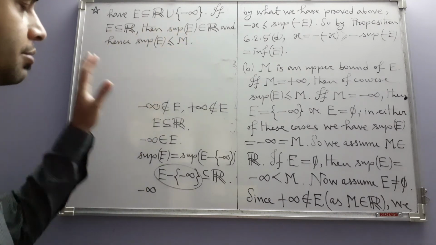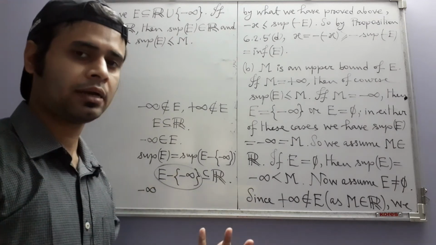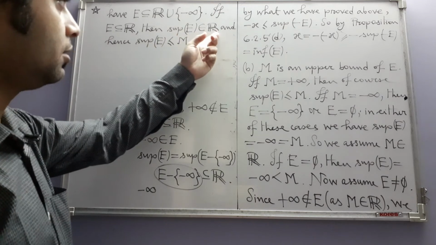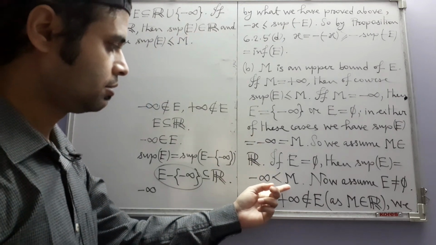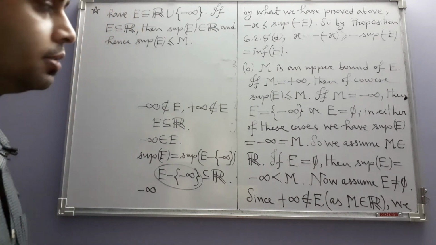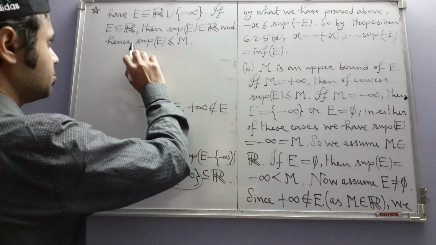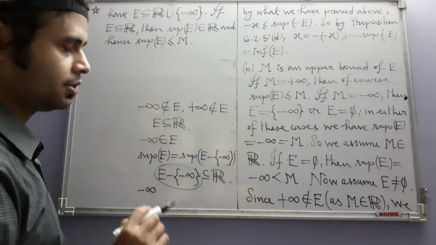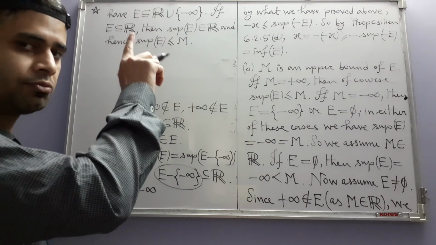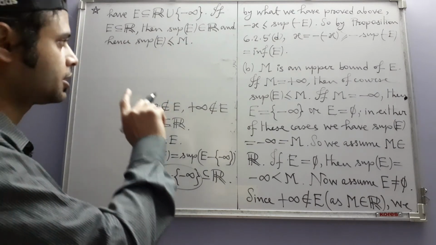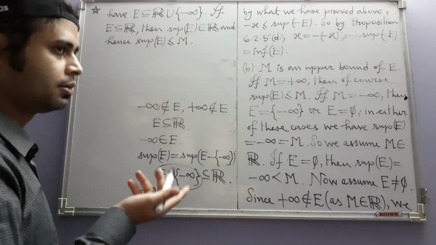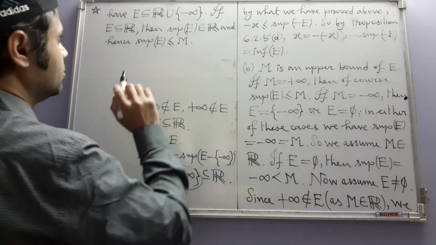If E is a subset of R, then we are back to the system of real numbers, and supremum of E also belongs to R because E has an upper bound that is a real number and E is non-empty, and this becomes the least upper bound of E. So supremum of E is less than or equal to M from the properties of least upper bound of sets that we previously obtained, and particularly when they are real numbers. Okay.